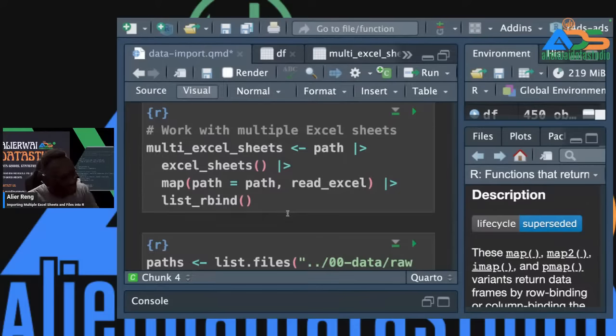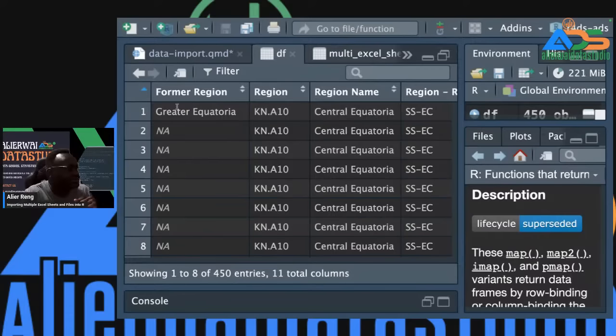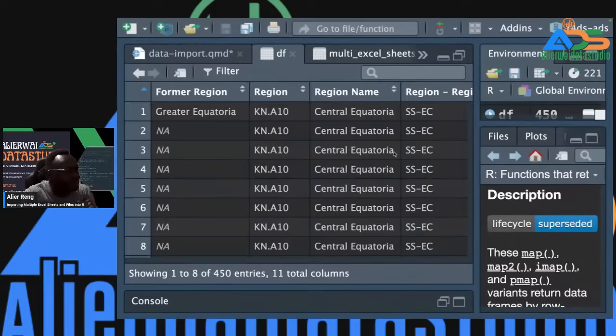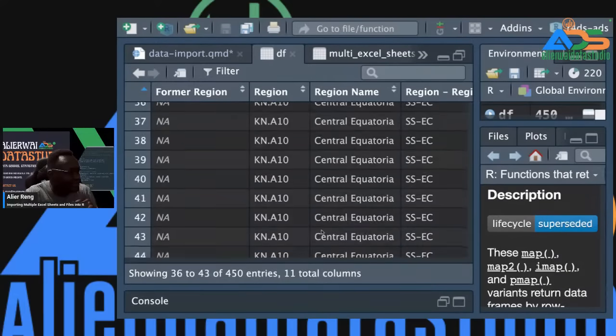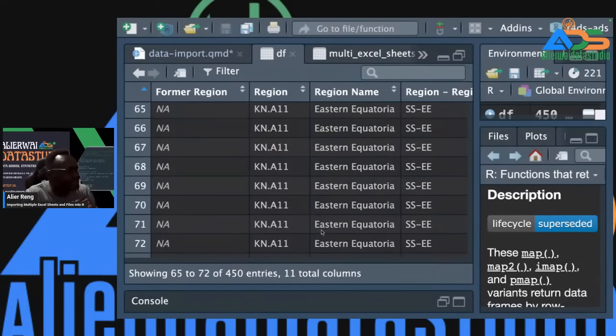Now what I will do here is just do some data cleanup, because when we look at this data, we see a lot of NAs, we see a lot of columns that are not useful. So we will pick out columns that we are interested in and then leave out columns that do not make sense to us.